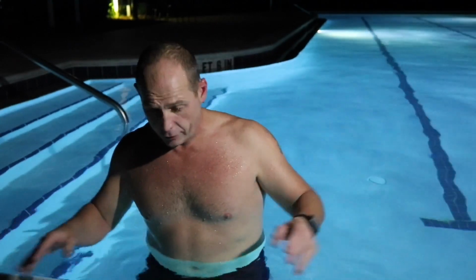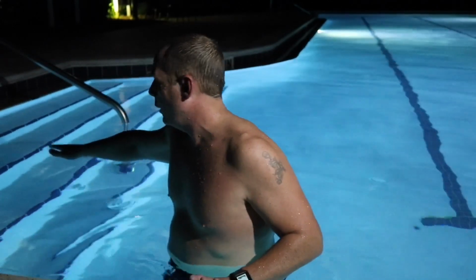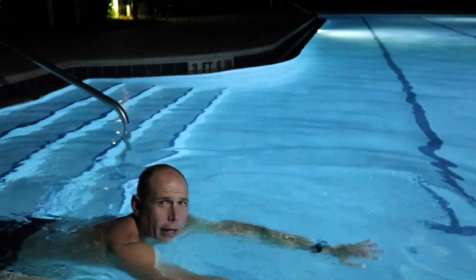So let's talk about the buoyancy. So the second thing we have to master is buoyancy, how the water holds us. So you need to find ways to allow your body to float, not on your back, but on your stomach. So over in shallow areas like this, on the side, you just want to lay on your stomach and let your legs float behind you.